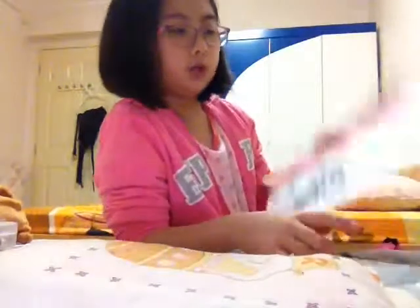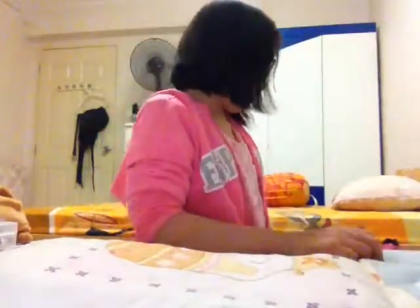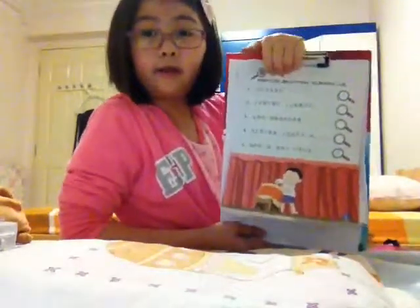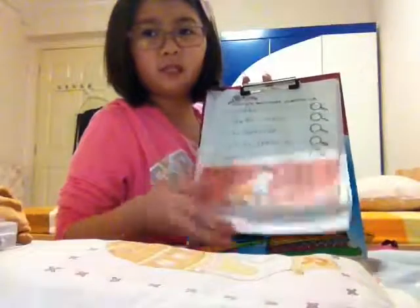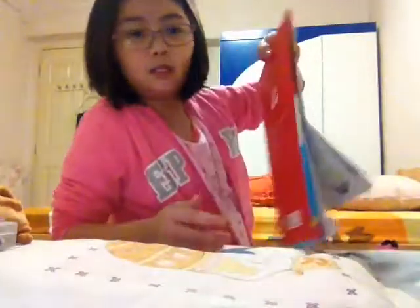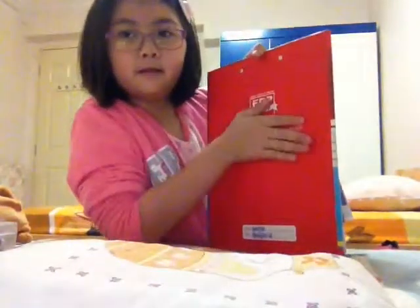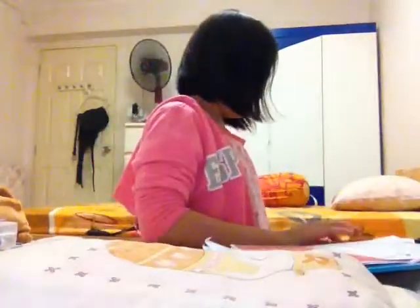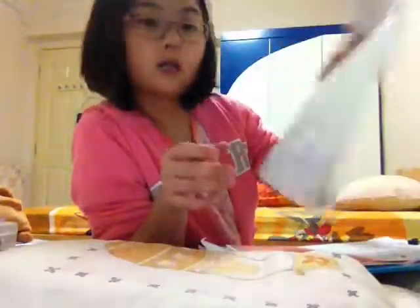Next, we have my letters file, which I keep my letters. This is actually the one I need to sign, because I keep my letters. My real homework file is actually over here. So, I click it right here. So, it's easy. You can just flip and see what's your homework. By the way, this is from my school. You've seen my school. And next, I have my spelling list. I keep it in a protection file so it doesn't get hurt.